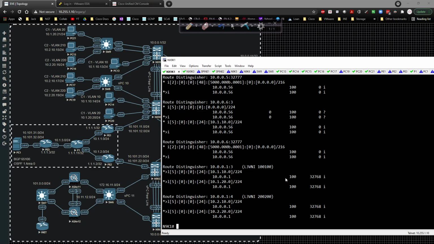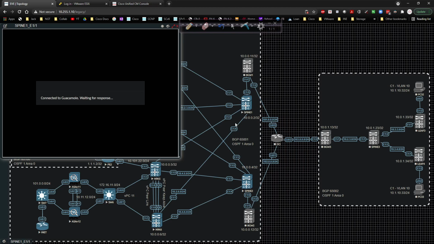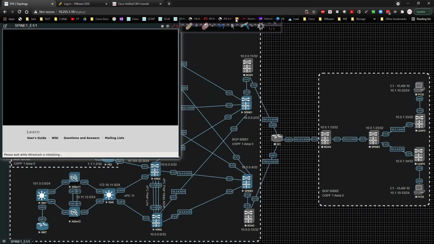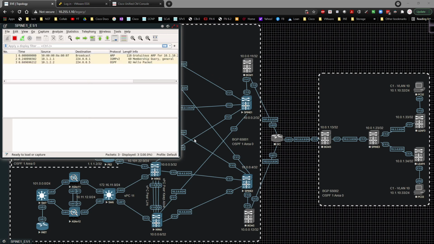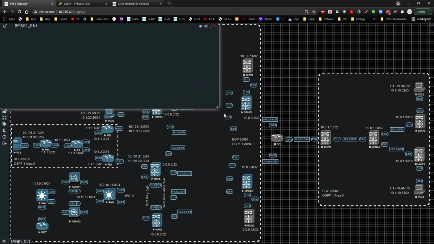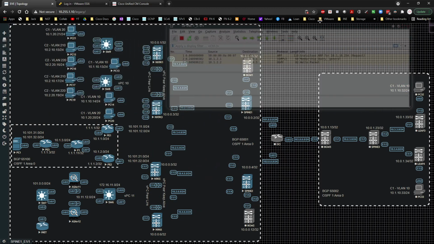So as I was going through and messing around with it, I had gotten to this point, and then I was like, okay, testing connectivity. So let's go ahead and actually grab spine 1. We're going to capture on E1/1 and get this guy. We'll do some ping tests just to prove to everyone that we are actually using VXLAN for encapsulation between the VTEPs, because now we've broken the VPC, so it should be 2 separate VTEPs, right? Go ahead and scoot this over.